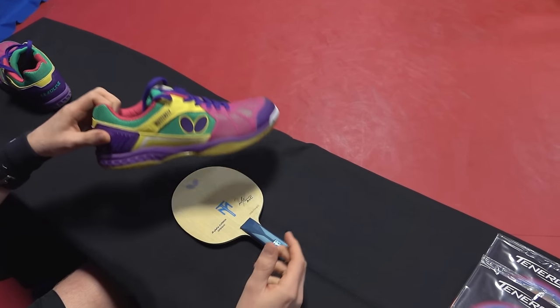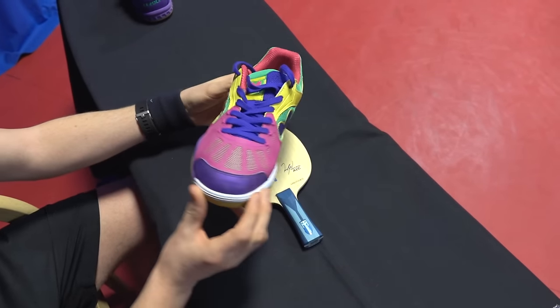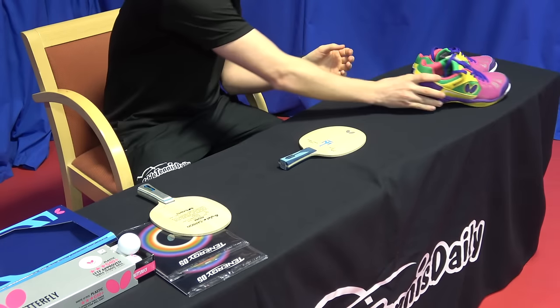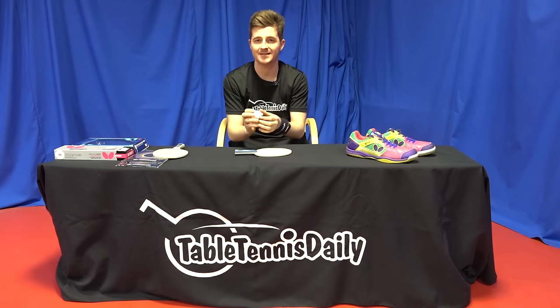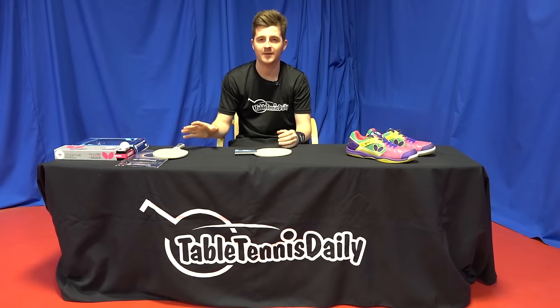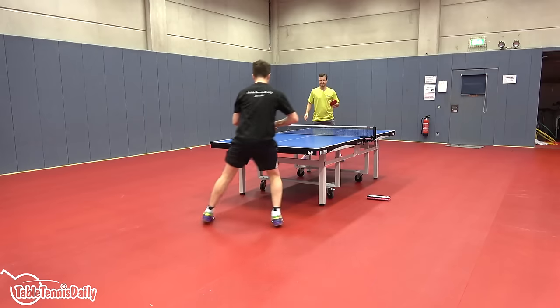I used the new Lezoline Rafonda magenta colour shoes throughout the review. Very snazzy indeed, very grippy. And I used the G40 plastic ball throughout. We both had the Tenergy 05 rubbers on both sides of our blades. Enjoy the review.